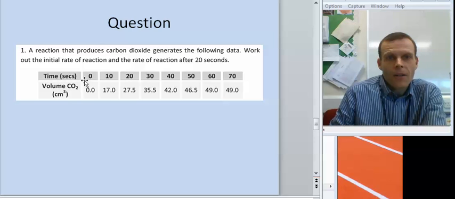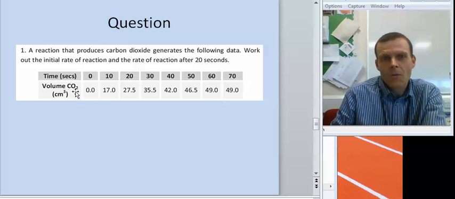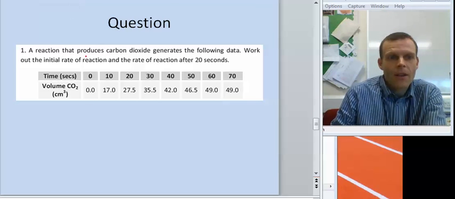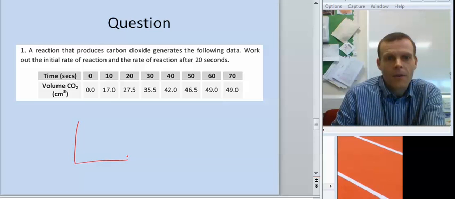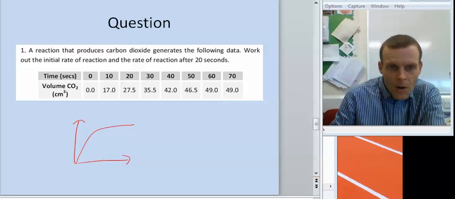So here's an example of a rates experiment. Over a passage of time, the experiment was set up, gas was being produced, so they measured how much gas volume was produced. Have a go at processing that and see if you can work out the initial rate. Actually, I'll give you help here, you're going to see a graph that looks maybe something like this. It starts off very fast, then slows down. We're interested in the initial rate because we know about all the concentrations of stuff there.